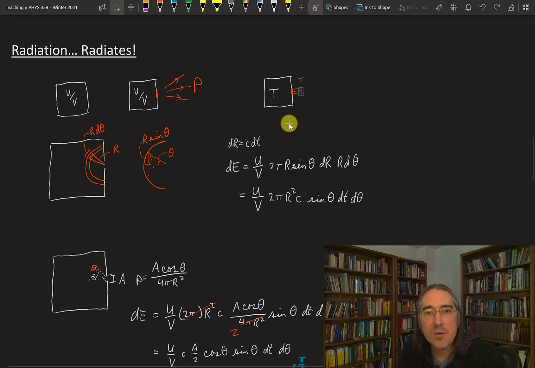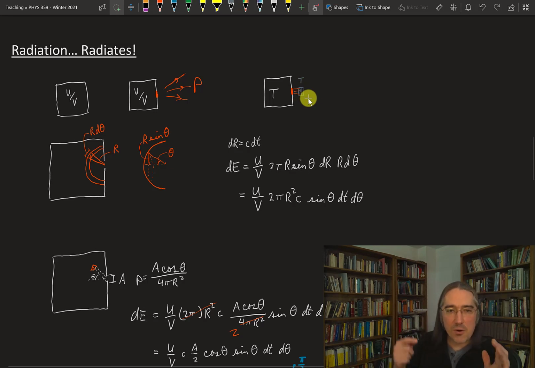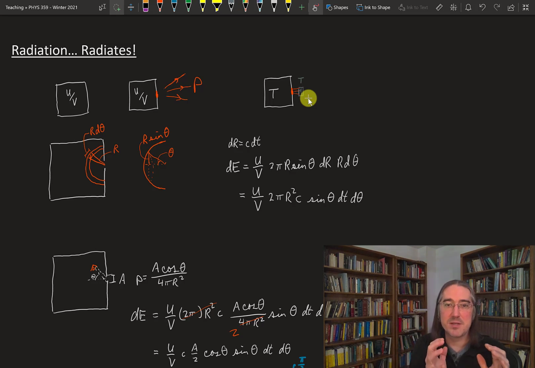As I look at it now, I hope you can make this out. I've drawn a little gray guy, but of course on a black background, drawing a black body is not the best thing. Well, okay, I think you can see it. There's a little box that I've drawn here, which is gray. So after I poke a hole in my box full of photons, I'm going to hold something up right next to the hole that absorbs all the light that falls on it.